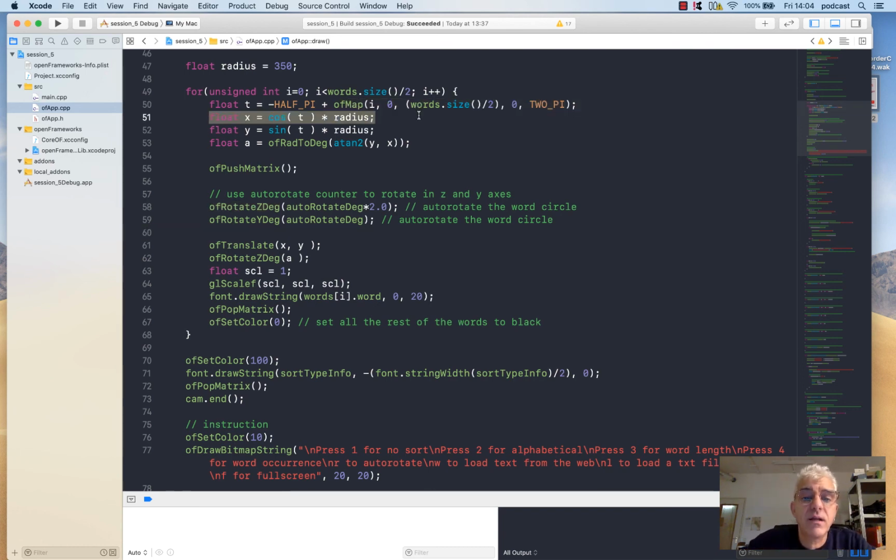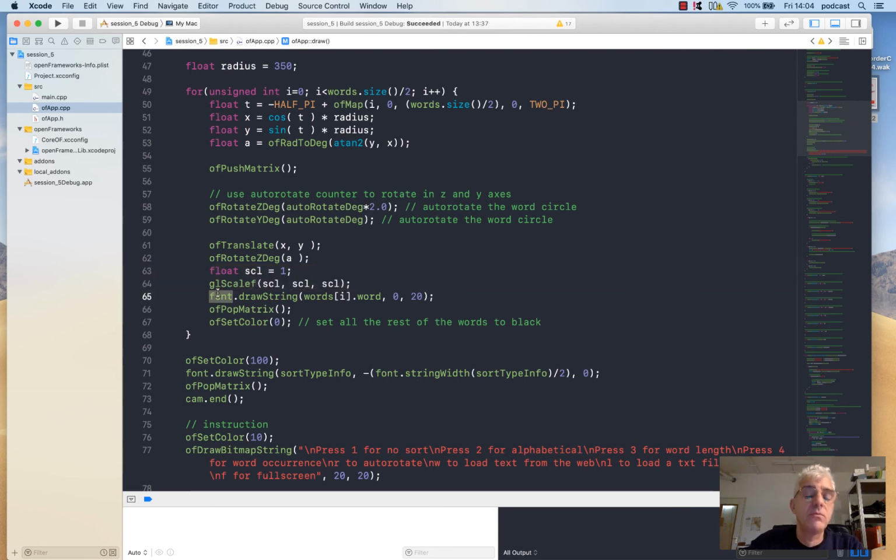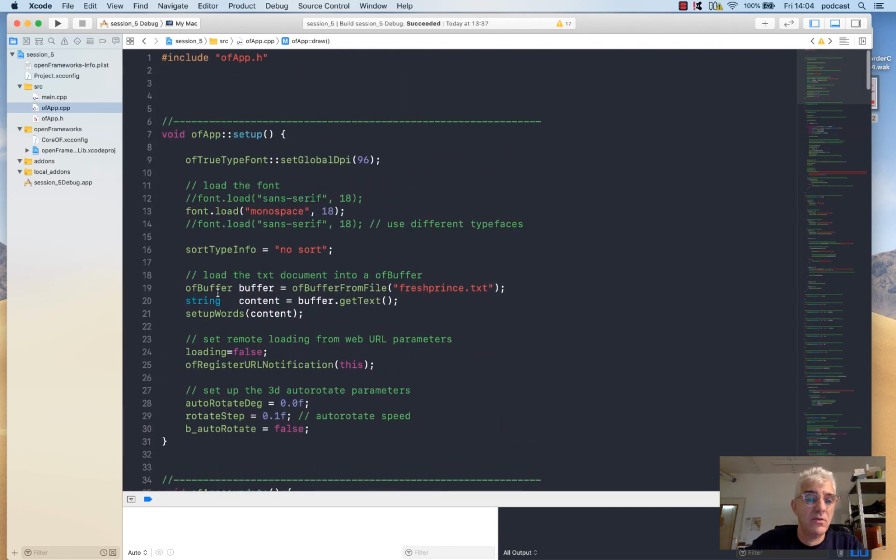I'm going to use this calculation here where I've looked at the radius, and I'm going to use OF translate, which means I'm going to move in an X and Y direction the whole drawing plane, and then I'm going to rotate in the Z direction. This calculation that I've done here, I'm going to scale where I am, and then I'm going to use font, which is the font object we loaded earlier, which is just up here.